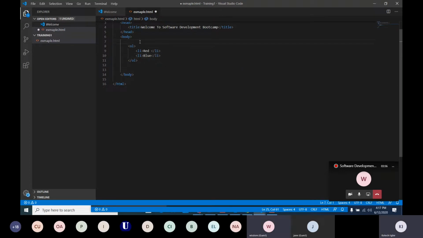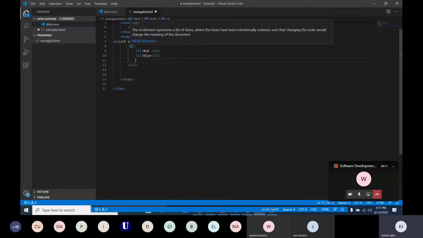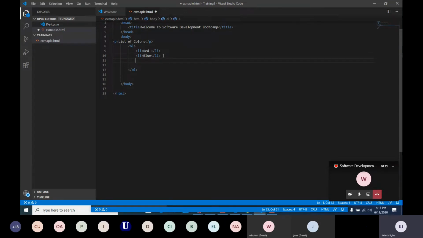Outside here I can have a P paragraph, where I say list of colors. So you can put as many list items as you want here. But just understand that this begins with OL, and OL stands for ordered list. When I say ordered list, it means this will be 1 and this will be 2. So let me put another LI, and here I have yellow.